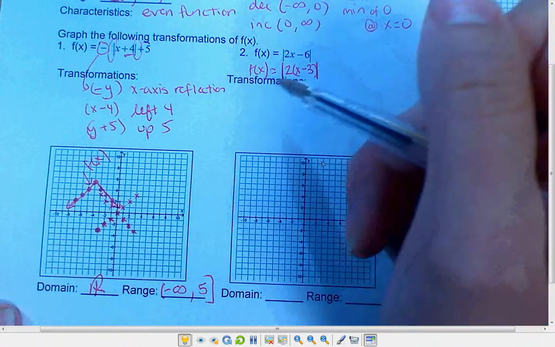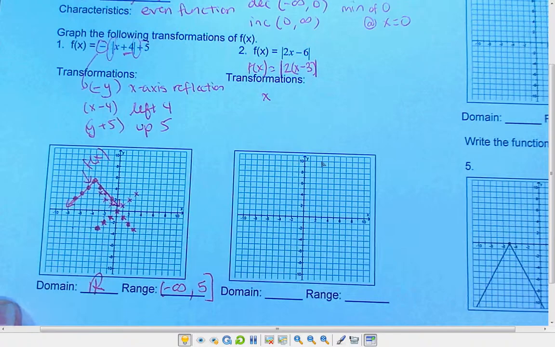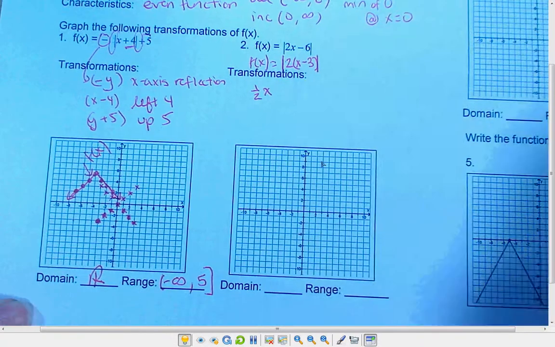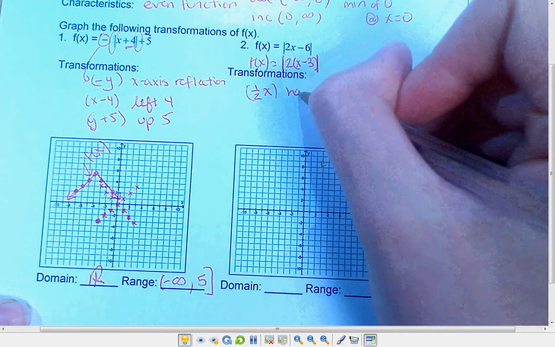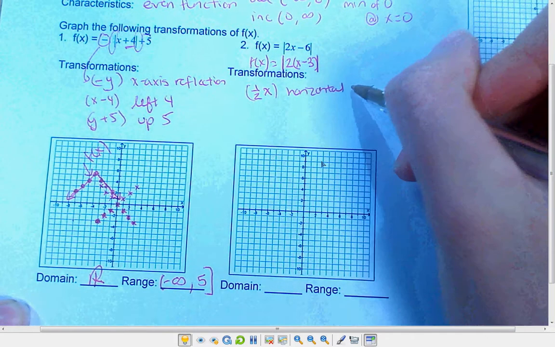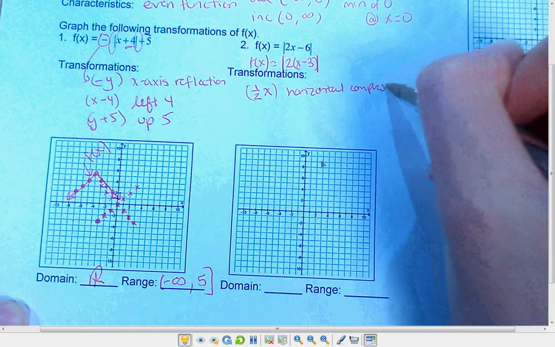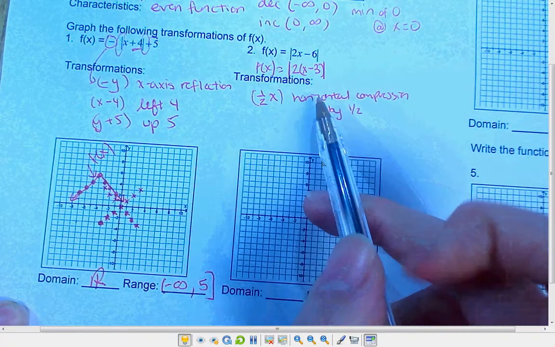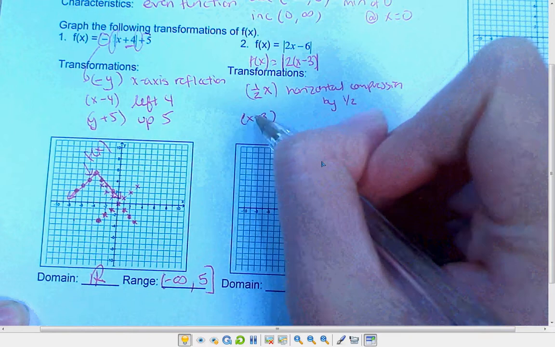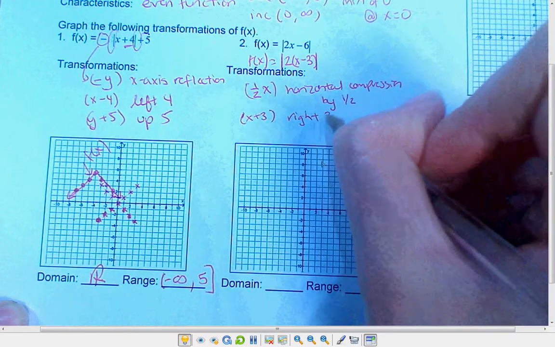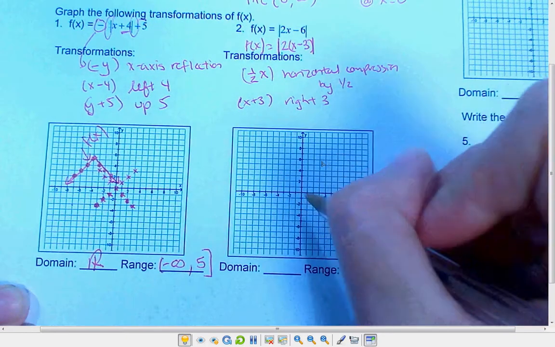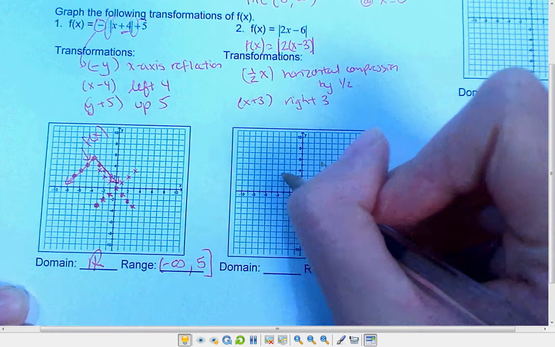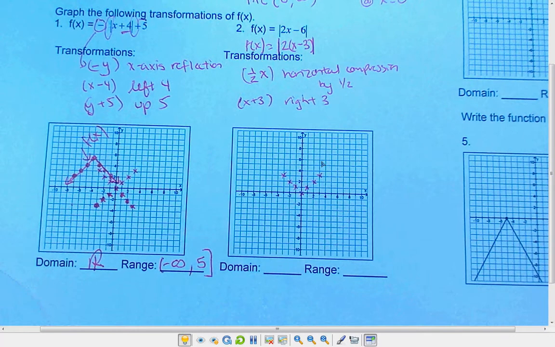Okay, so let's first look at that 2. We know the 2 is affecting your x, but if it's affecting your x, it's the inverse. So we're actually multiplying our x's by 1/2. So this is a horizontal compression because we're multiplying by 1/2. And then the minus 3, again, inverse, we're really adding 3, which means we're moving right 3. So because it's our absolute value, we're again going to start at the same parent function. So same V shape.